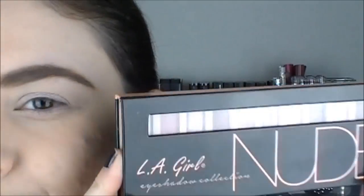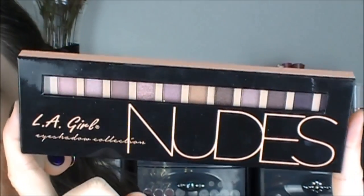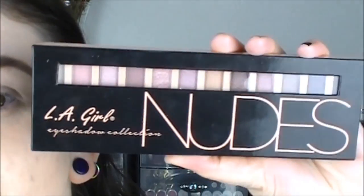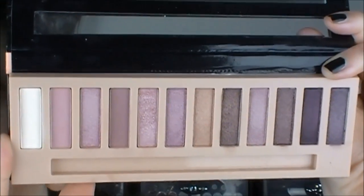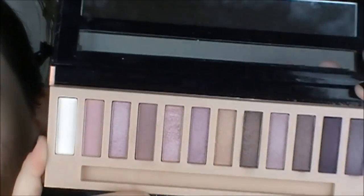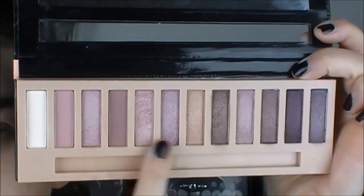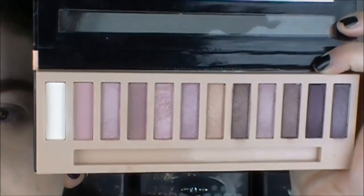All right, so let's go ahead and jump right into the eye look. So I'm using this really beautiful palette from LA Girl Cosmetics. This is one of their new Beauty Brick palettes. This is the Nudes palette. I haven't really tried this out yet. I did wear it one other time. I just thought this palette would be perfect for Valentine's Day or any sort of romantic look, because you have all these really pretty pinky, rosy, warm type shades.